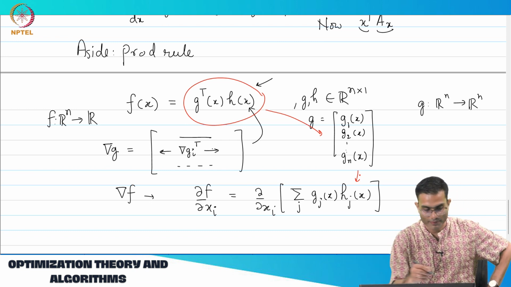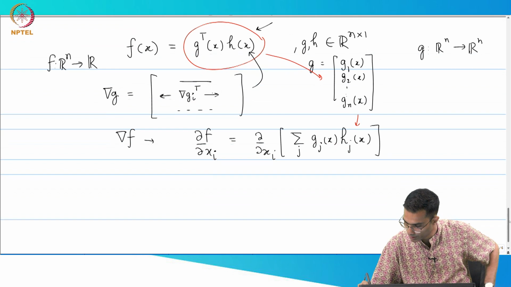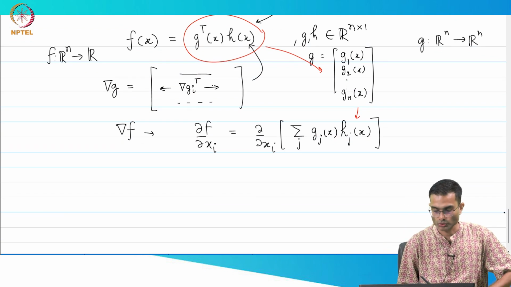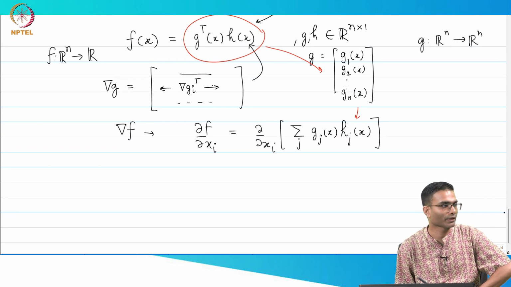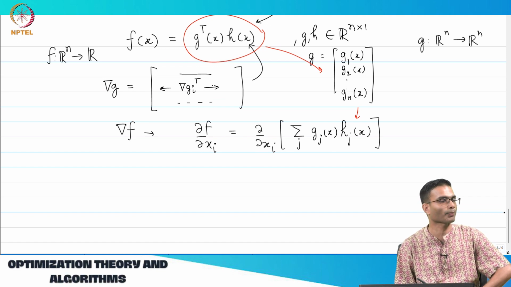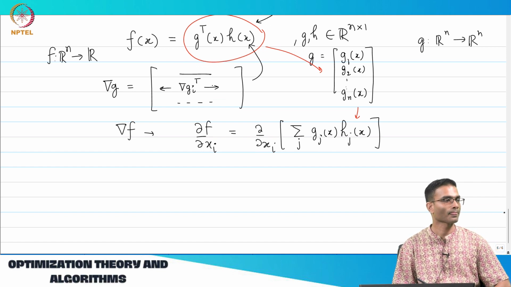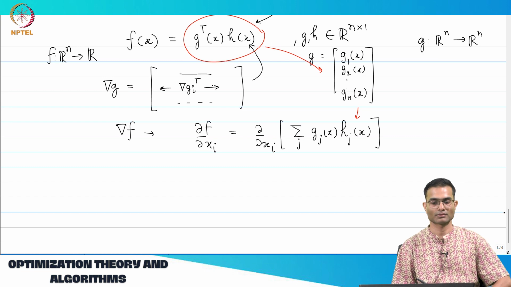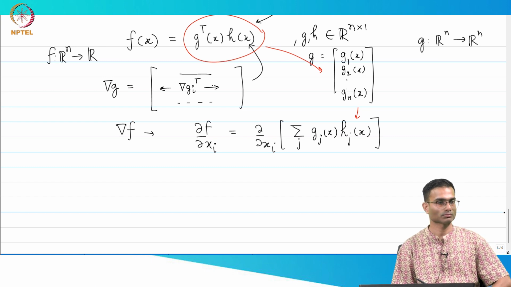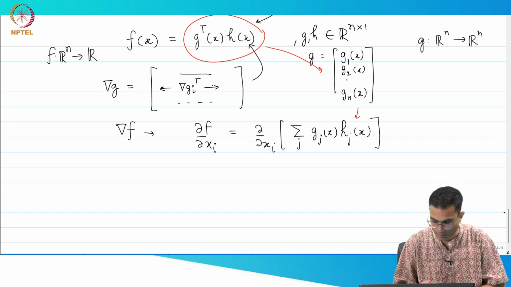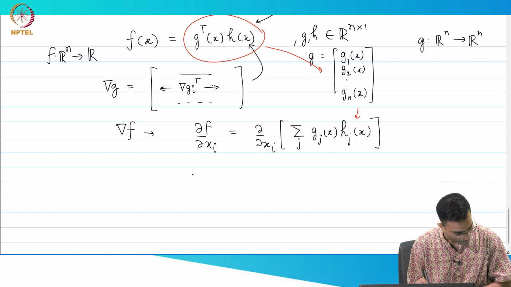Now, here is where we can start applying our product rule; we are building up our product rule over here. So let's apply the product rule over here. Can I apply a scalar product rule over here? Is Gj of x a scalar? Yeah, it's a scalar, it's a function. So let's start applying it over here.